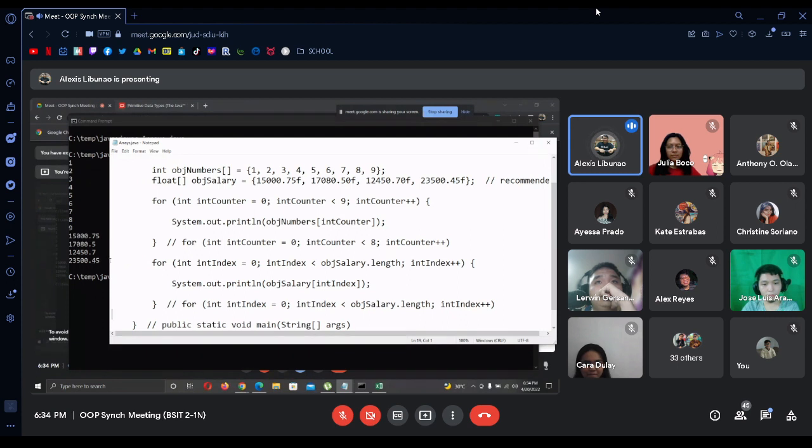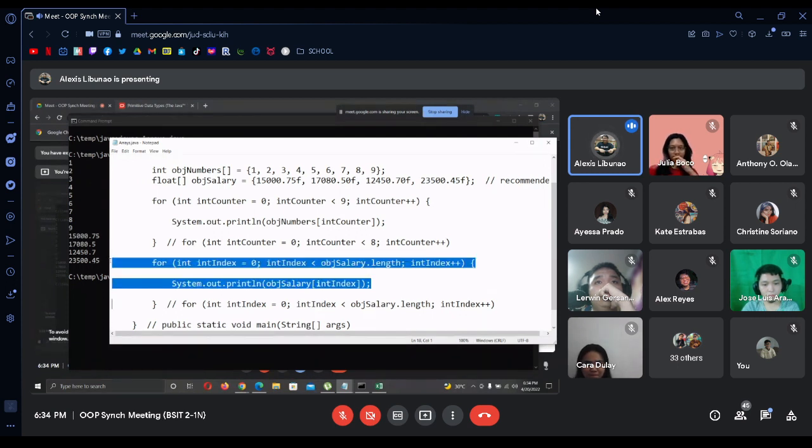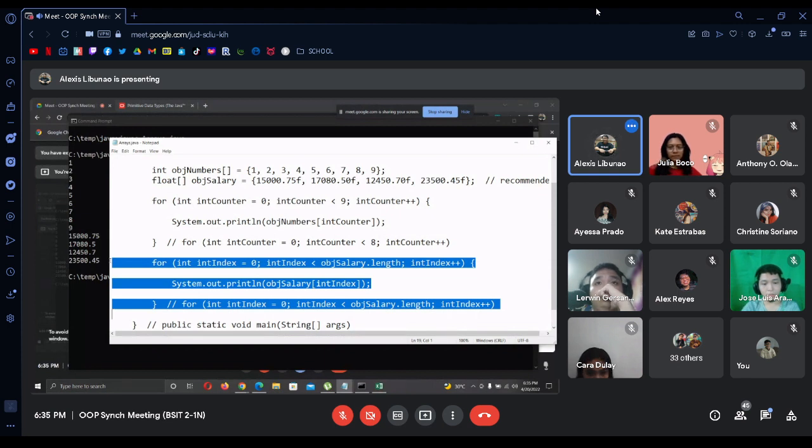So with regards to the second code block, what's different? We're addressing a different array. In the first code block, the first for loop, we're accessing the numbers array.